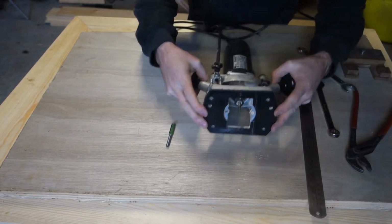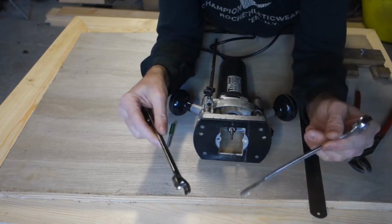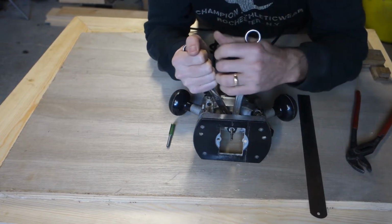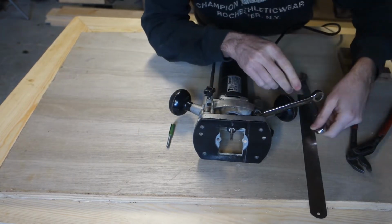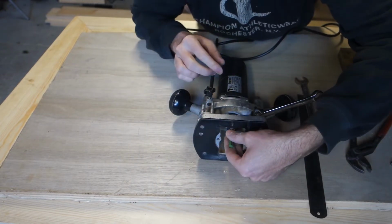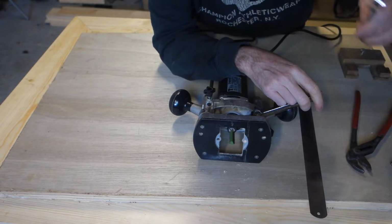I'm going to change a bit on this. To change a bit, I need a couple of spanners. So a large one to hold it, a small one to hold it still, and a slightly larger one to undo the collet. Do that. There we go. Do all of this while it's unplugged, by the way. Take that one out. Put this one in. And then just get it so it sits at the bottom, just a little bit off the bottom.